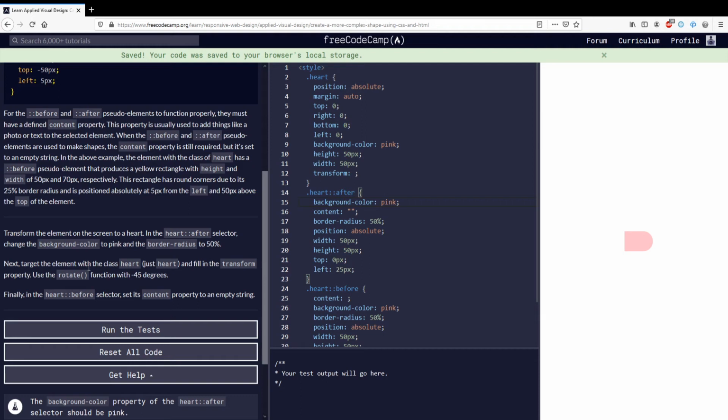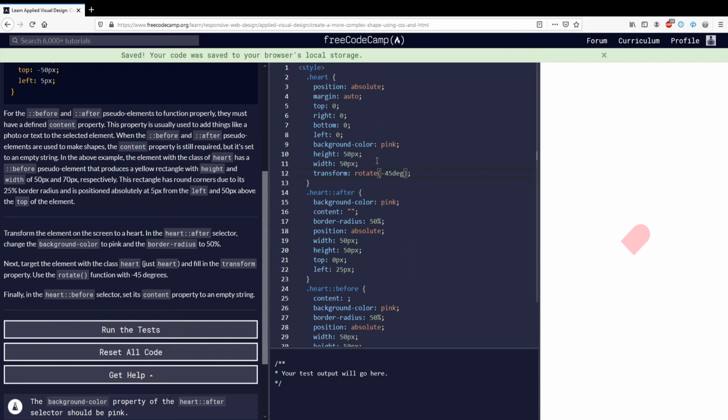Next, target the element with the class heart, just heart, and fill the transform property. Use rotate to... Okay, so we are gonna use like 2 pieces of this, and we are gonna rotate it. Transform here. Rotate by minus 45 degrees, like this.